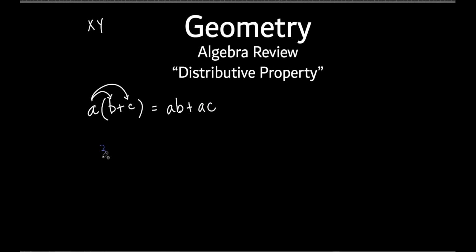If you can do that, you can do stuff with numbers. All right? So let me just make one up. What if I had 3 parentheses X plus 2? And again, you don't even have to show any work. You just write down the answer. There's no work to show. So what do we do? We take that 3, multiply by X, which gives you 3X, and then you put the plus, whatever the sign is, right? Put plus, and then the 3 times the 2, and that's 6, and then that's it. There's nothing you can do with that. You can't add those up. There's no like terms. Always look to see if there are like terms.